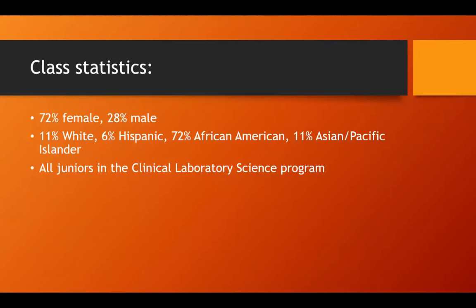Since the primary goal of my project was to get them to understand more about statistics, regression analysis, and creating graphs, I broke this into several different steps. My class consisted of entirely clinical laboratory science majors, and they're all juniors beginning their professional phase.